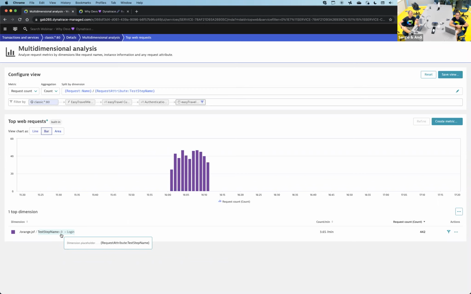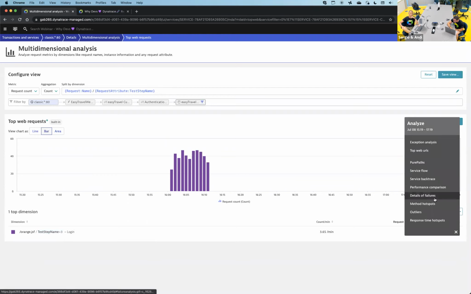This is a load test, but the same applies if you have a production use case and you have users on the UI. You can see which user, even with the session replay, to see where did he click. Wow, very, very important diagnostics. Can you also show a PurePath from here? Yeah, sure. Just from here. Like directly show me the PurePaths.